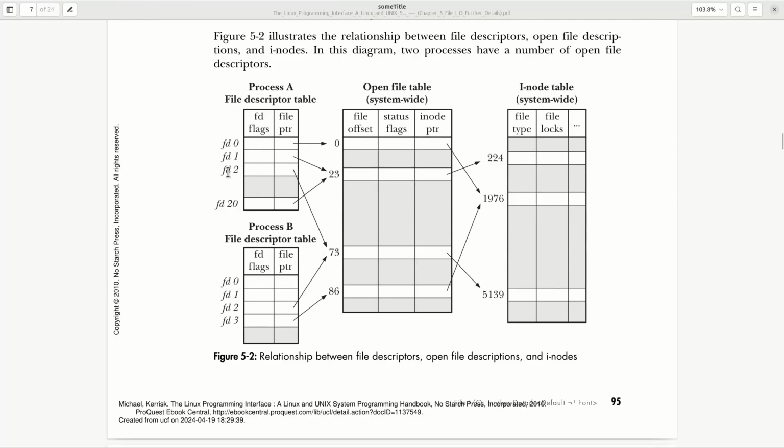So if I copy process A to process B, this table is just being copied. So it's a copy. They're like pointers. So we're just copying a pointer to the open file, and that open file is pointing to the actual data. So when you fork a process, it's this table that's copied. The data on disk stays the same. That's unaffected by it. It's just a pointer to the open file rather than the actual file in any way.